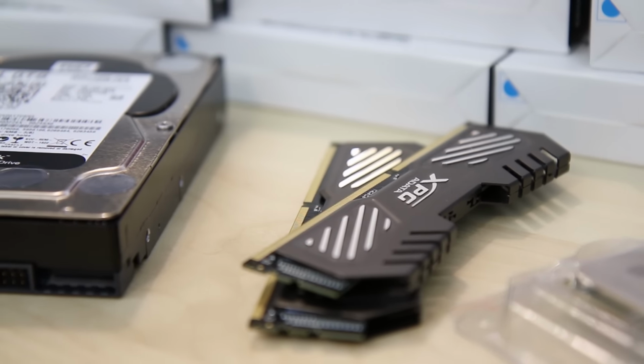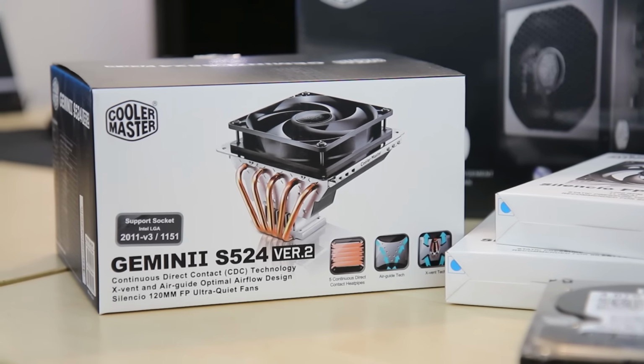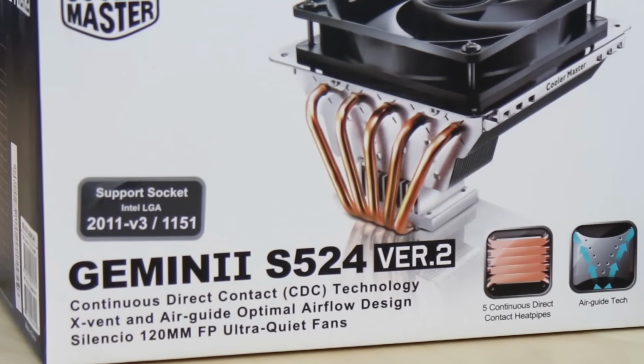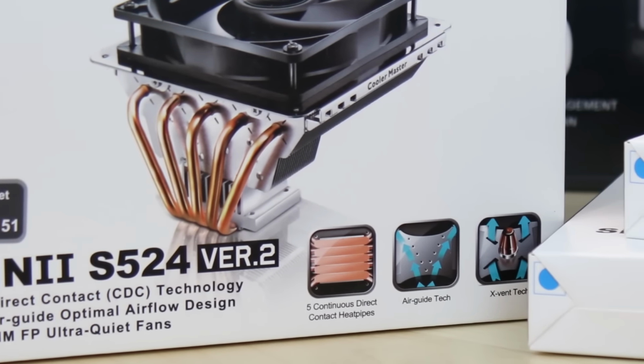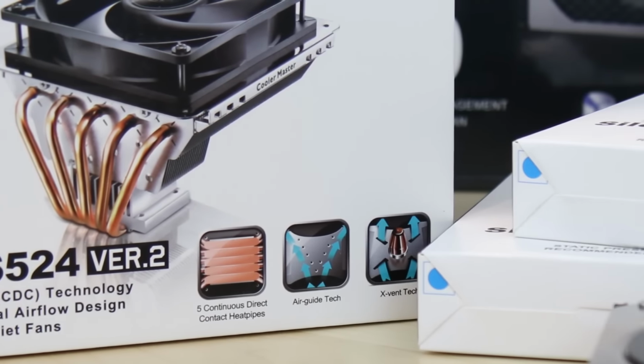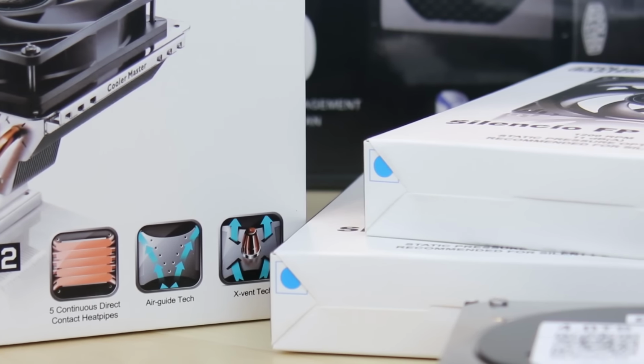gaming system. Now to keep the CPU cool, I'm using Cooler Master's new Gemini 2 S524 version 2. Now this is a downdraft blower, which is gonna help keep the chipset on the AMD motherboard cool, because we do know the Northbridge can get kind of hot. So we're gonna be looking forward to seeing how this thing does with its 5 copper heat pipes.